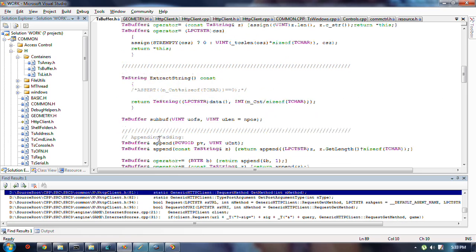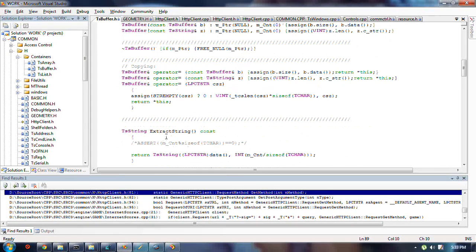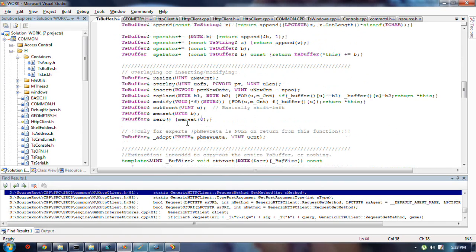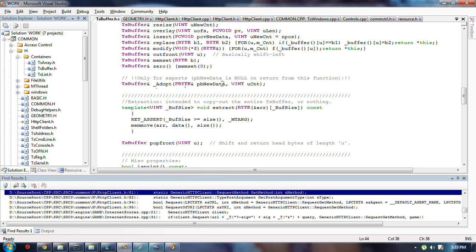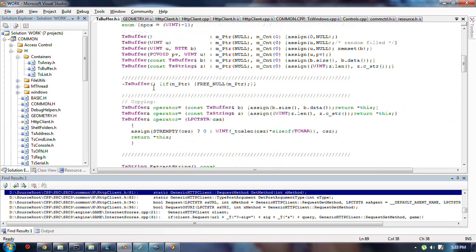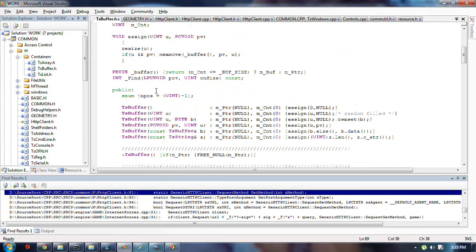Because at the end, when it dies, it frees its buffer. So if I pass a local heap pointer in here, that's why it's for experts. It wouldn't work. It wouldn't get freed. In fact, it'd probably just crash.